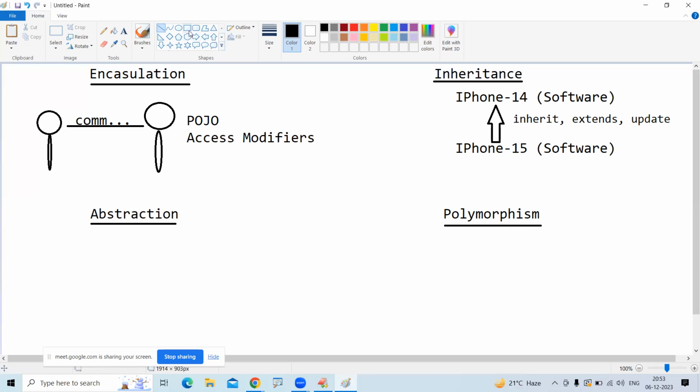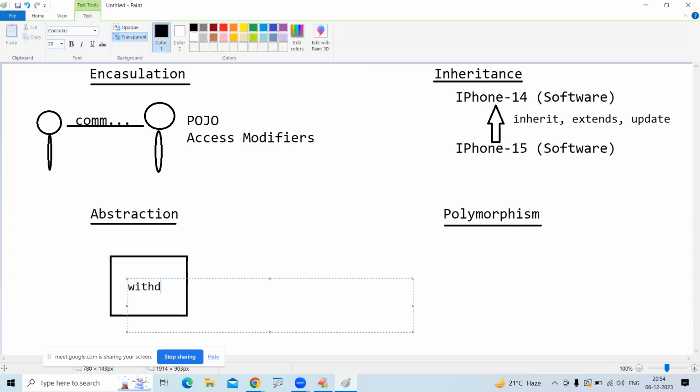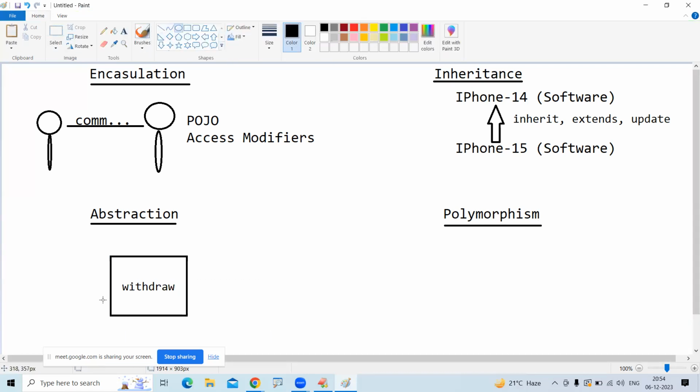Right? See, suppose this is the screen of an ATM machine. Here, one option is there, the withdraw button option. Now two people are looking at that button.